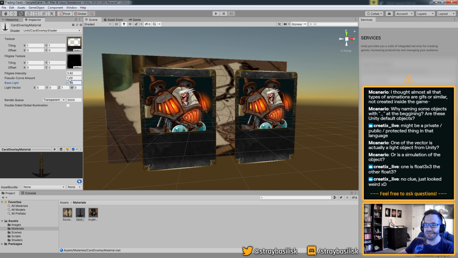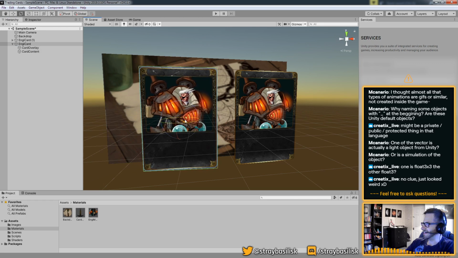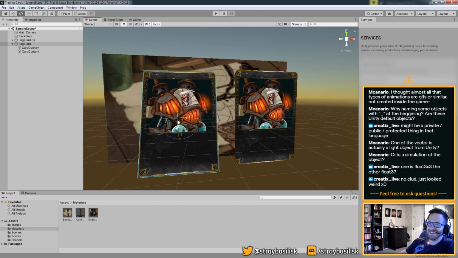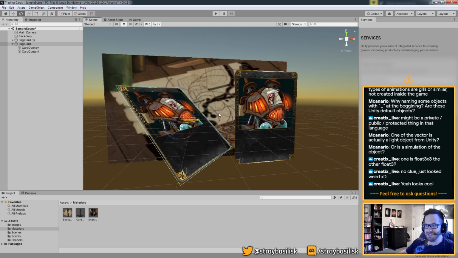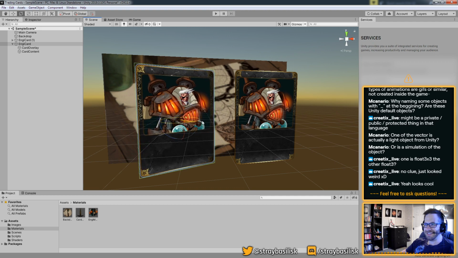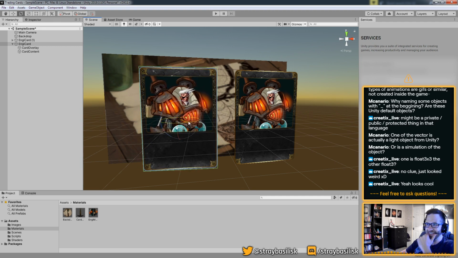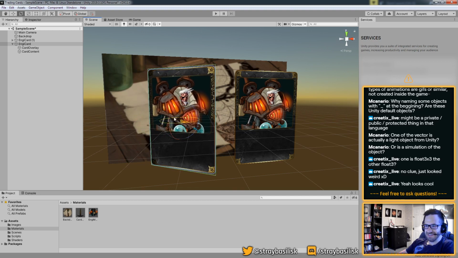Okay, I feel like we've really got something here now with this effect. So we can see the filigree. There we go, that's nice. That's what I've been looking for this whole time. So it also accounts for being at a different angle, I suppose. Yeah. A lot of work for a simple effect, but okay, this is the beginnings of something, right? It feels realistic. It feels like there's actually a shiny thing going on here, which is kind of what I was after.